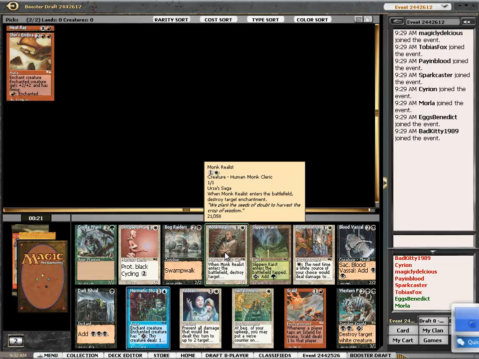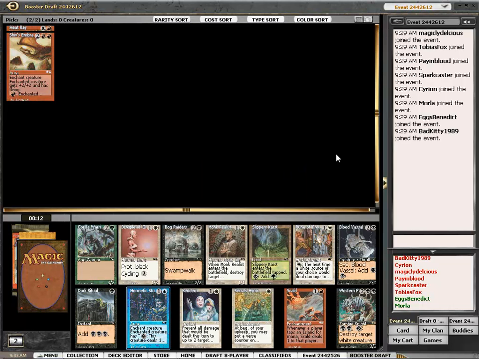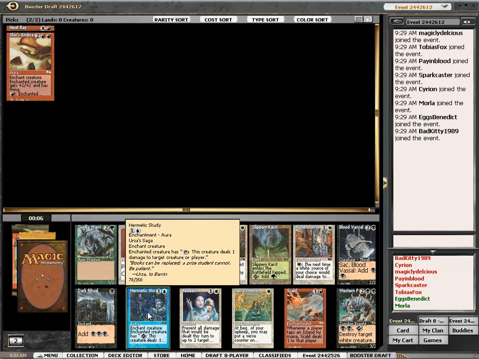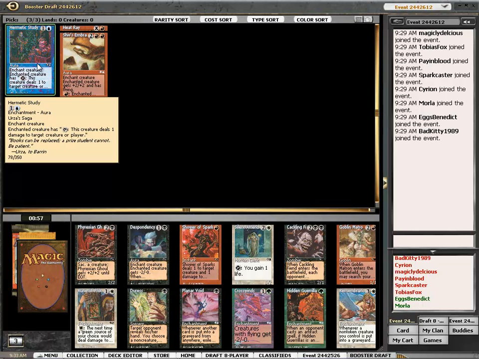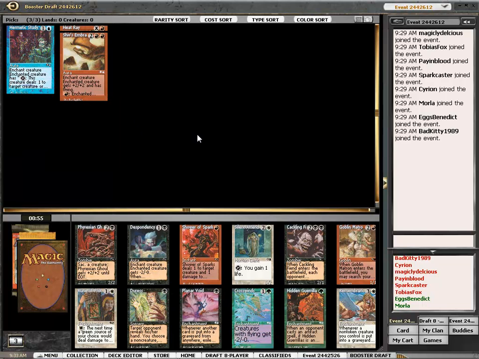What you should know about Urza drafting, if you didn't know it yet, is that enchantments have a heavy role, so this Monk Realist could be a problem. But Hermetic Study will be my pick, seeing as it's foil, it's all the more shiny.